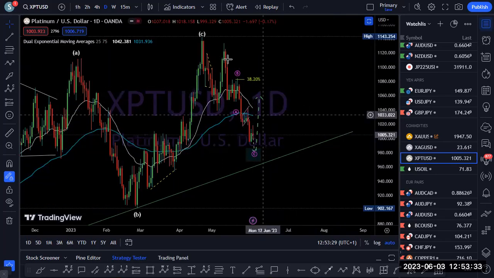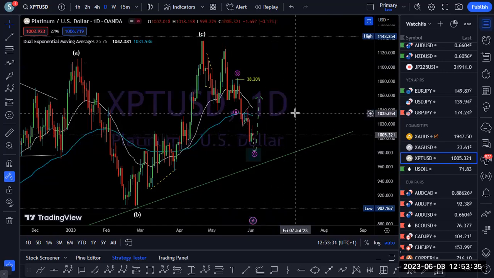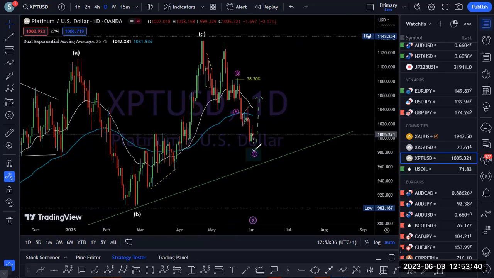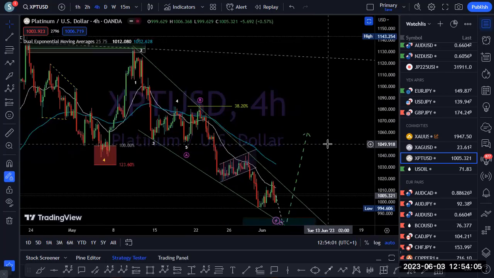ABC. This ABC is yet to finish. Now, if this ABC finishes on platinum, if gold and silver drop heavily, we may get A, B, C, and 1, 2, 3, 4, 5 on platinum. So if gold drops deep, and silver deep, platinum may get a new low. Platinum may go below 800. But that is months and months of trade. So for now, we focus on what we trade within the next week and next 2 weeks.